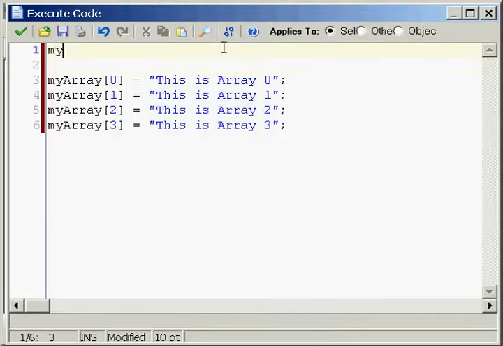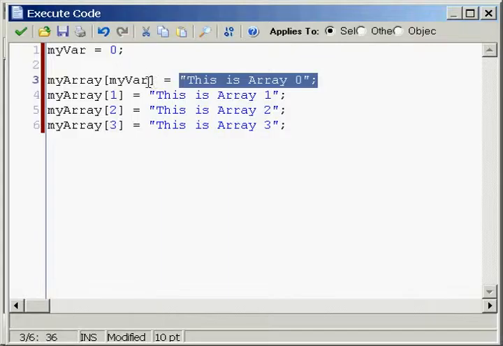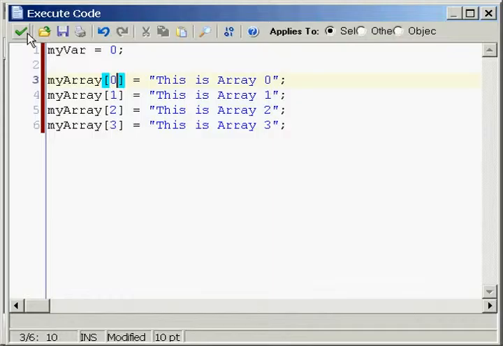So, I'm going to make one more variable called myVar. And you're going to see why in a second. Well, actually, I'll tell you. The cool thing about these square brackets is you can put something like this. Now, we have my array 0, and we see myVar holds the value of 0. Instead of putting in 0, we could put my array, and then in the square brackets we can put in myVar. So my array holds the value of myVar, which is 0. So of course it's still going to output "this is array 0". So that's something cool you can do, but let's leave it like this for now.